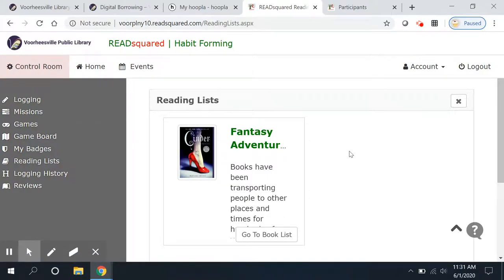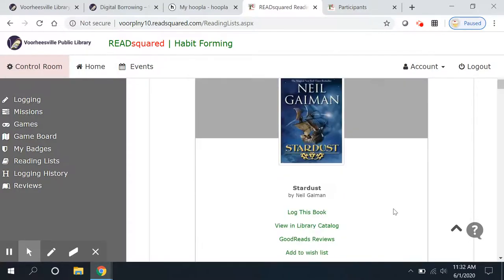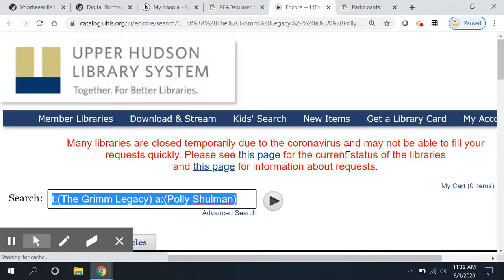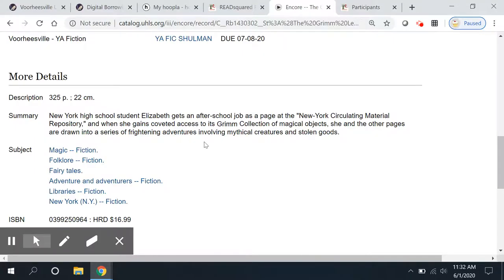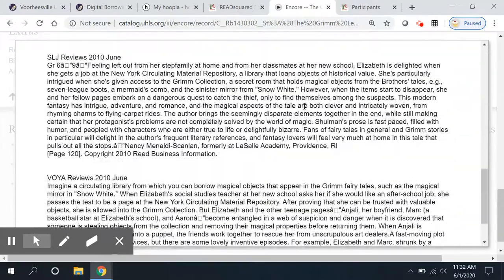I usually visit your school and talk about lots of reading choices for the summer, which won't be happening this year. So we're putting reading lists on here — Mrs. Minetti and I. Right now there's one: Fantasy Adventures. You can scroll through the different choices, see the book covers, think about which one appeals to you, and click right into the library catalog to learn more. There's always a short description — for example: 'New York high school student Elizabeth gets an after-school job as a page at the New York Circulating Material Repository, and she gains coveted access to its grim collection of magical objects.' Sign me up! You can also come down and read professional reviews about it.